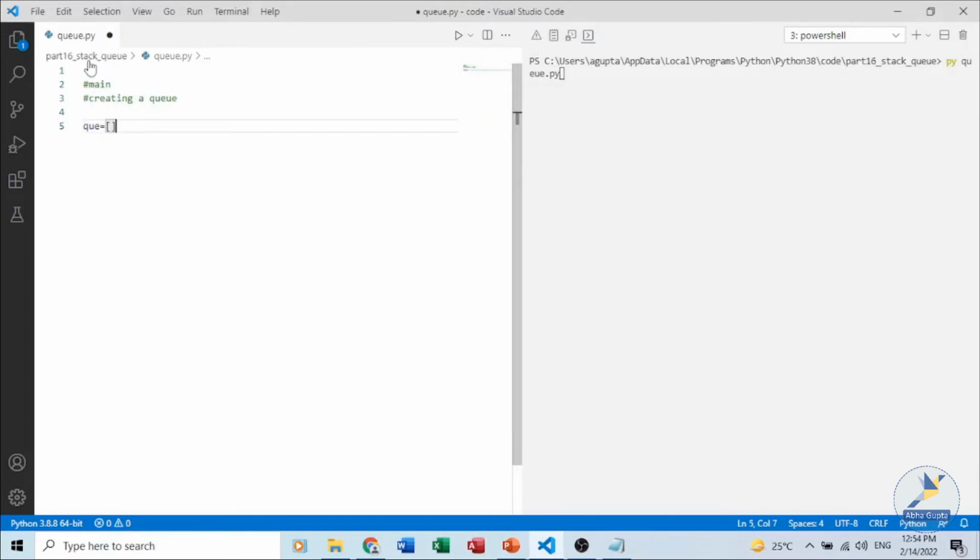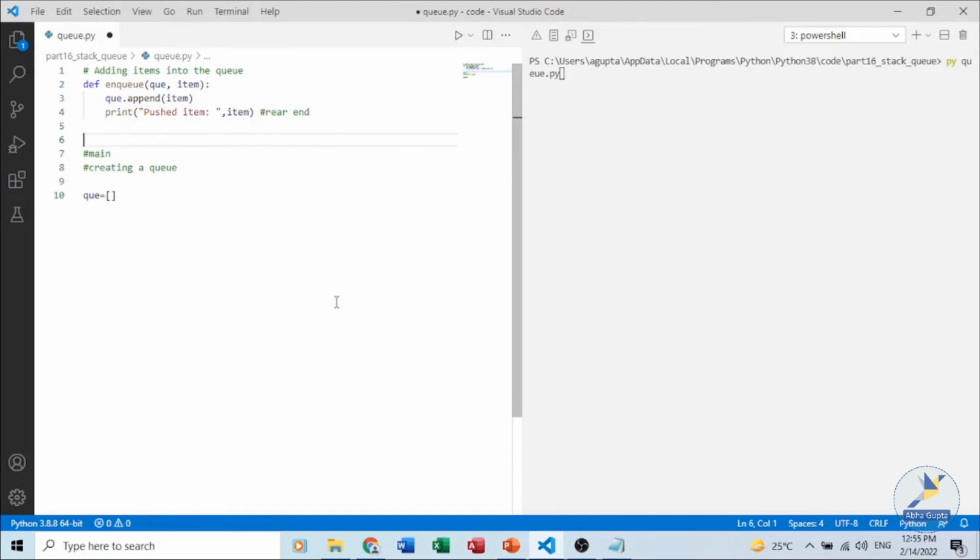So we have a main program where we are creating a queue. Let's add some data for adding items to the queue, that is the NQ function. So we have the NQ function where we are passing a queue and the item, and we are adding it to the queue, and it will show me what data is being added to the queue.